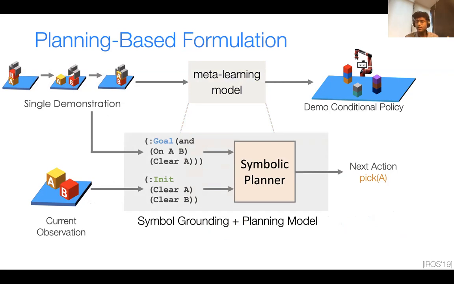And it is really very intuitive in the sense that, in this simple example of putting one block on another block, we can think of demonstration as specifying a particular goal. Any initial state is a sequence of predicates, and the symbolic planner can output a sequence of actions that will take this initial state to the goal state. So this model that we have built is composed of two steps. One is this idea of symbol grounding, where you can look at two different states, both from the goal specification or the demonstration and the observation, and put them into representations that enable you to plan with. And then the other is the continuous planning model, which is required to take the output of the essentially state estimation model to plan with.